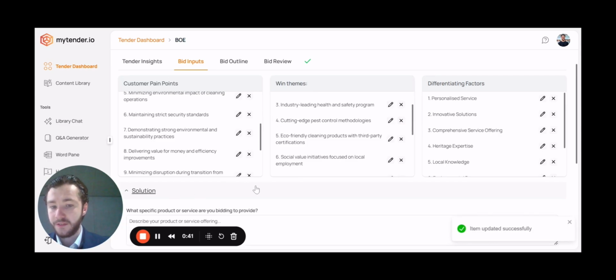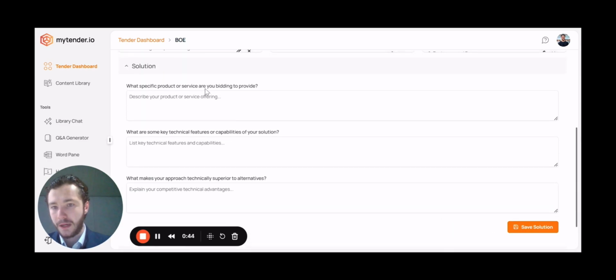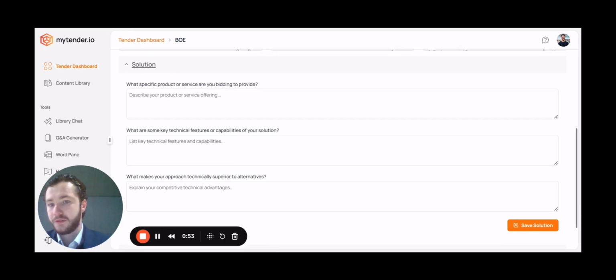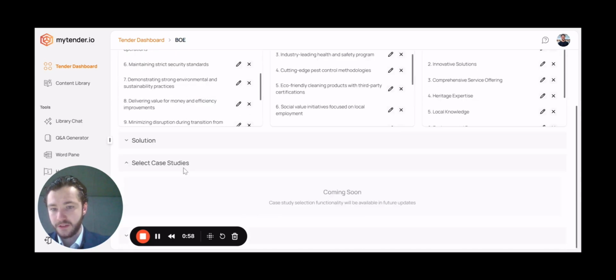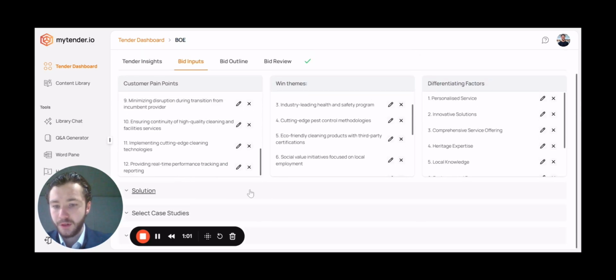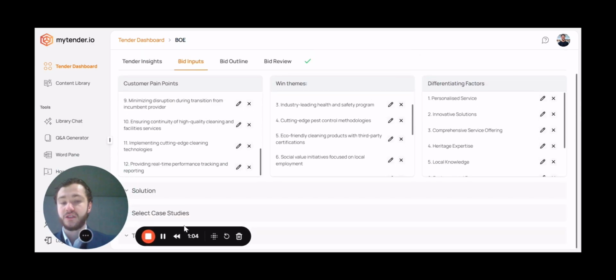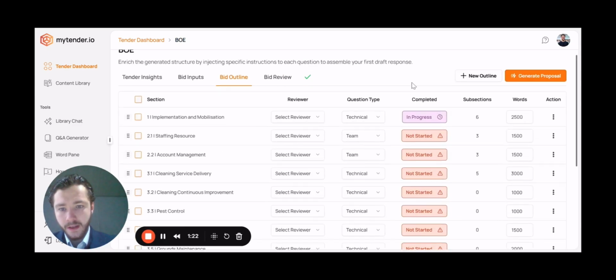And then this isn't necessarily live yet, but we have added in some questions to ask about the solution design that you're proposing, so that the AI has context for the actual solution that you're trying to provide. And this is going to be where the case studies in the case study library are linked back to. And then if I move my Loom, the tone of voice: we're going to create a tone of voice library. Some of our customers were saying they use different tones of voice for different services that they do, different customers that they have. So this is going to be a place where you can select which tone of voice from your library to choose from.